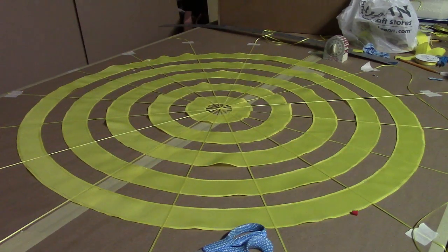All right, I'm going to cut the rest of these strings, and then I'm going to show you how I sew them on, baby.